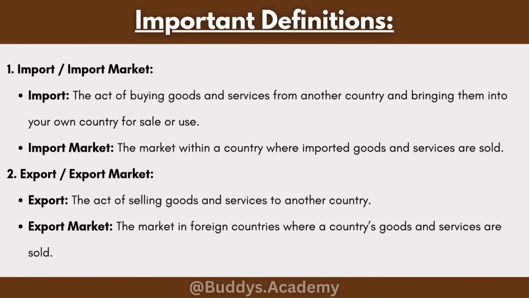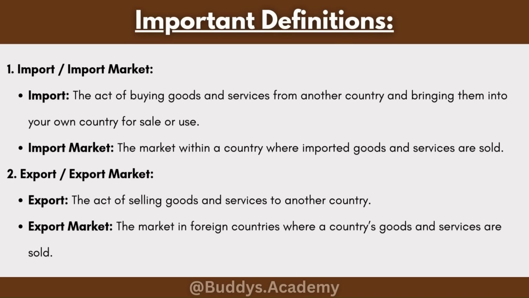So now let's take a look at some definitions that we're going to need to know. Firstly, we're going to be looking at import. So that's going to be the act of buying goods and services from another country and bringing them into your own country for sale or use. Now we're looking at import market, and that's going to be the market within a country where your imported goods and services are sold.